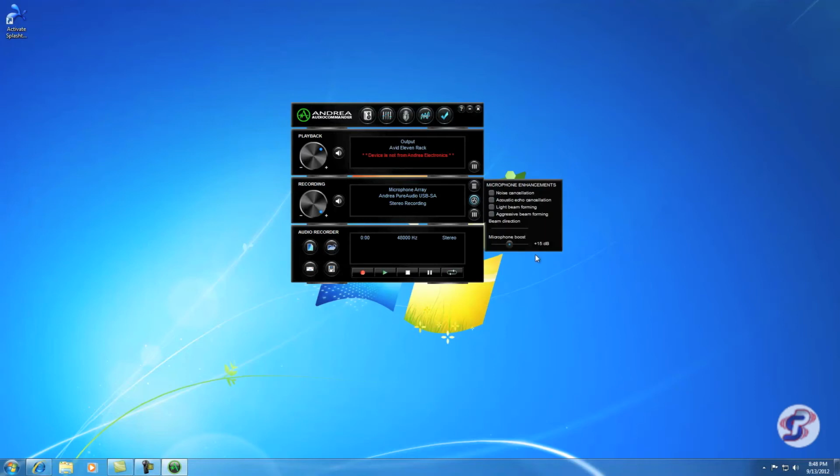Pay attention to me here because this is important. If you do not have this microphone boost slider down here, if this did not show up, or if this looks any different than it does for me right now, your drivers may have not installed correctly. We've been having a problem with some installs of Andrea Audio Commander. So if it does not look like this, especially if it does not have the microphone boost, what you need to do is stop the video, go and look in our YouTube channel for the Andrea Electronics Audio Commander uninstall video. Watch that one, follow the directions, and then come back and reinstall Audio Commander.